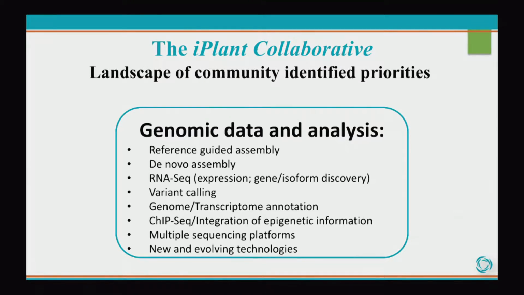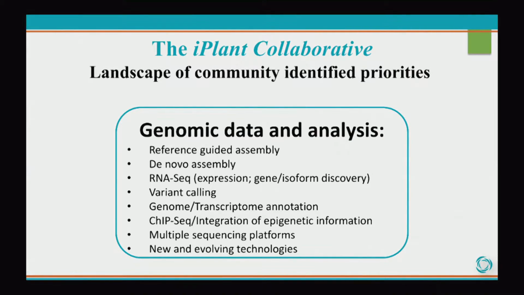And so, in fact, over more than 1.5 years at the onset of community input, and then even to this day, with continual community feedback, we identified a whole landscape of priorities that make a lot of sense. Several years ago they made sense, and they still make sense. The big driver for big data in biology is certainly genomics. And so when you come to iPlant, you'll find tools for reference-guided assembly, de novo assembly, RNA-seq, variant calling, this whole suite of tools that you'd expect to be able to look at genomics with.